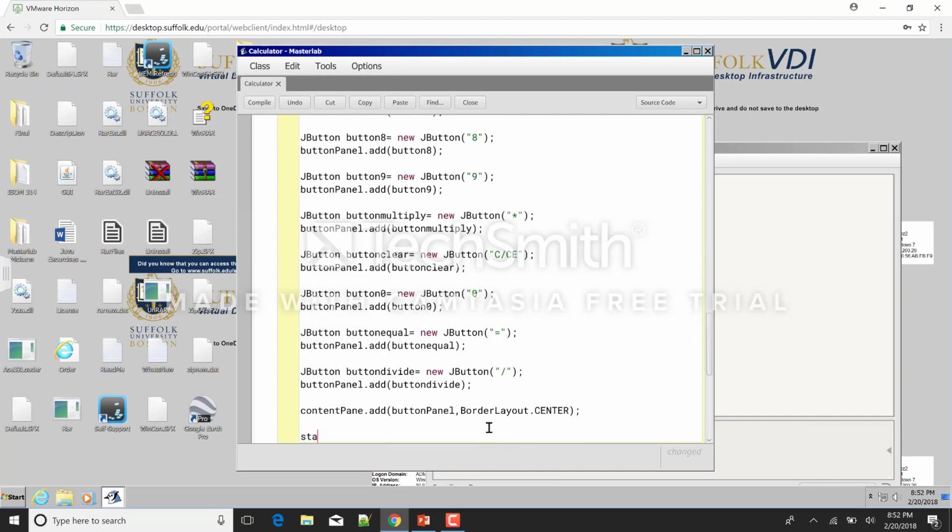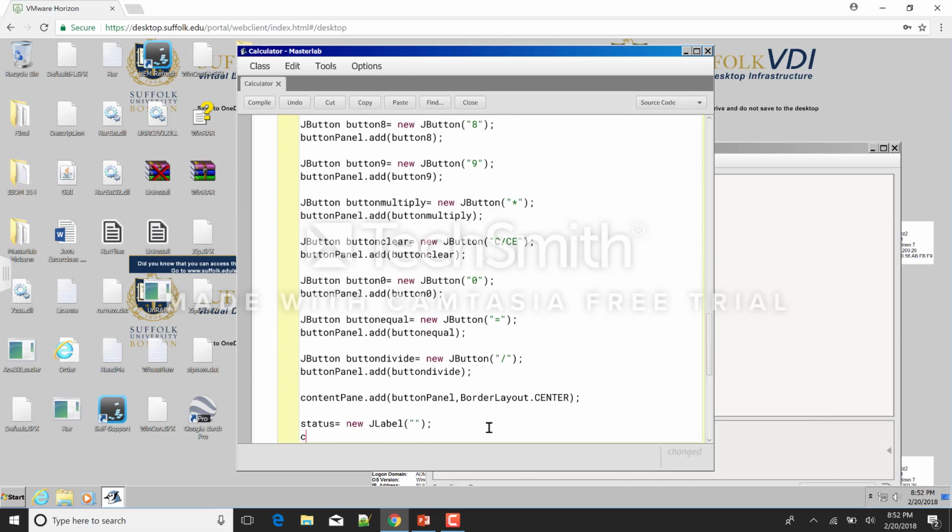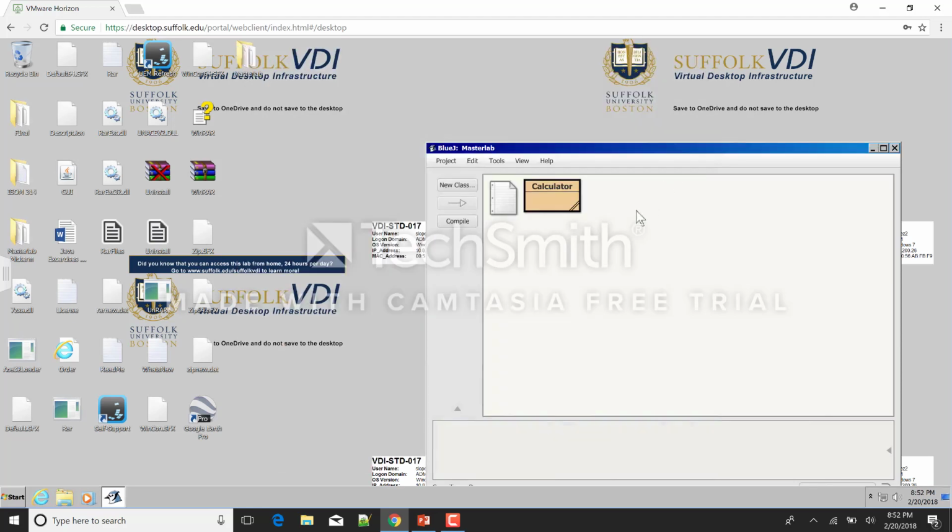And we're going to write status equals new J label and content pane dot add status border layout dot south. Let's click compile and see if we have any errors. So we don't have any errors.